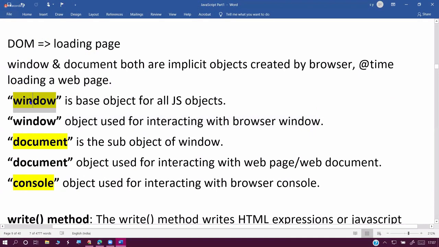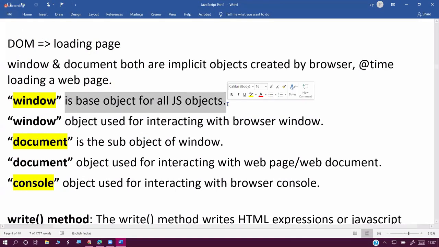So the window object is used for interacting with your browser window to perform some operations. And another special thing about the window object is that it is the base object for all JavaScript objects. In the future, whatever objects we are going to create, for all those objects it is the root. Like a tree, the main root is window. But trunk, stem and branches are available too: document, console, history, navigator, the upcoming objects. So window is the fundamental object of JavaScript, and this is the base. The rest of all objects are created based on the window object like this.